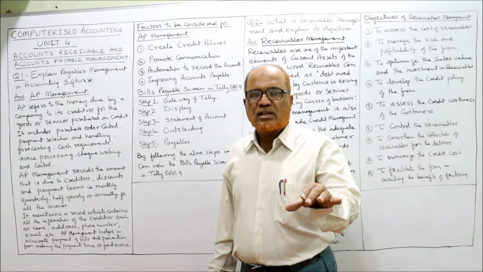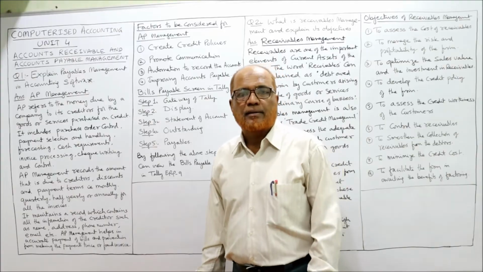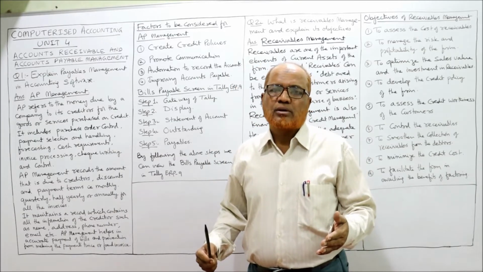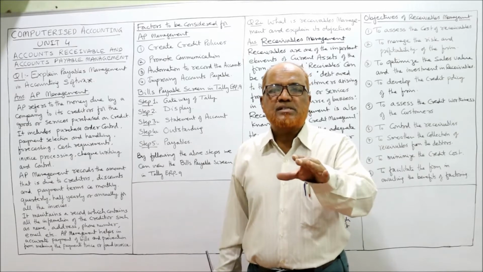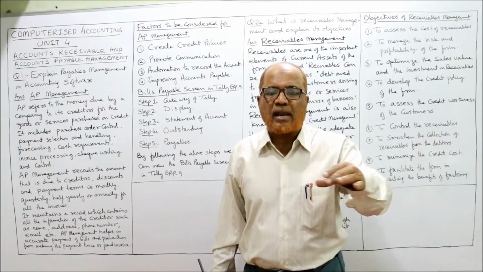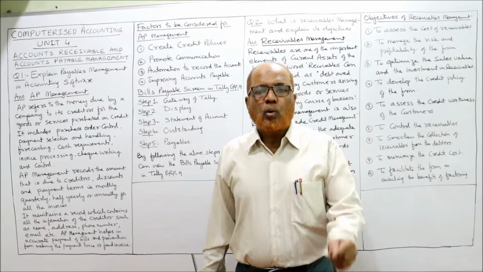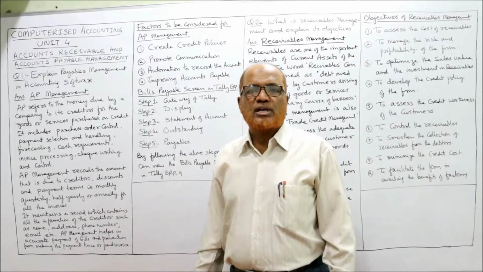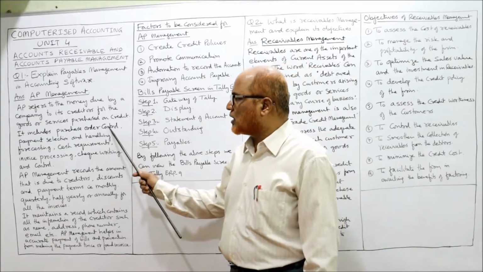Before purchasing the goods, a purchase order should be made, properly executed. Orally, we will not purchase. For purchasing any material or any goods, the business must have some procedure, formality. Some order, purchase order should be prepared. Only on the basis of purchase order, goods will be purchased from the supplier. So first of all, purchase order control.